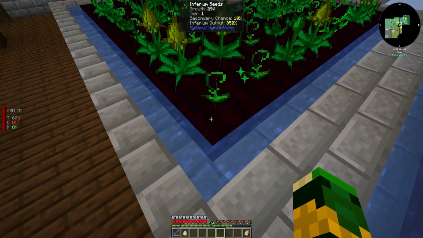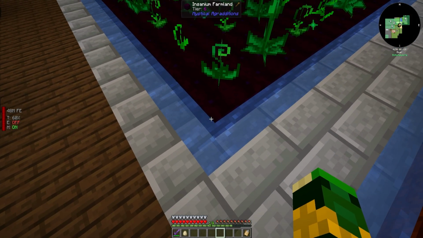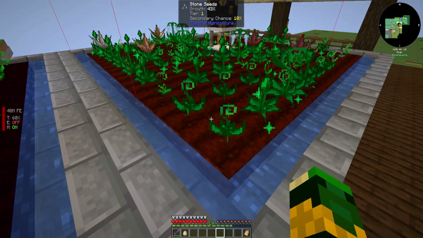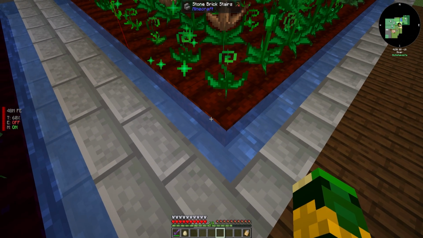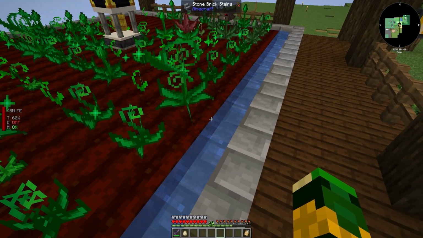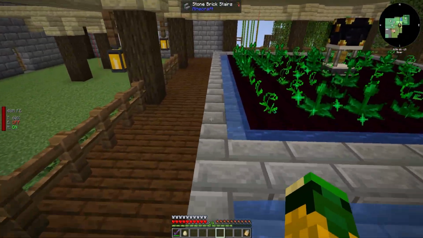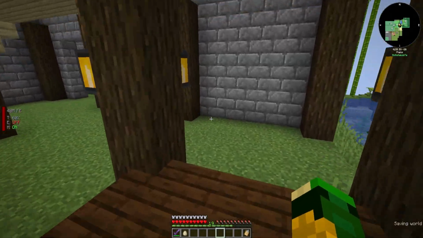This has all stayed the same with the exception of I did change the soil down here to Insanium farmland. So that gives us a 350% boost to the Infernium output. Whereas this stuff over here is, what is it? I can't remember. It's the tertium. And it gives like a very, I think it's like 150% chance.